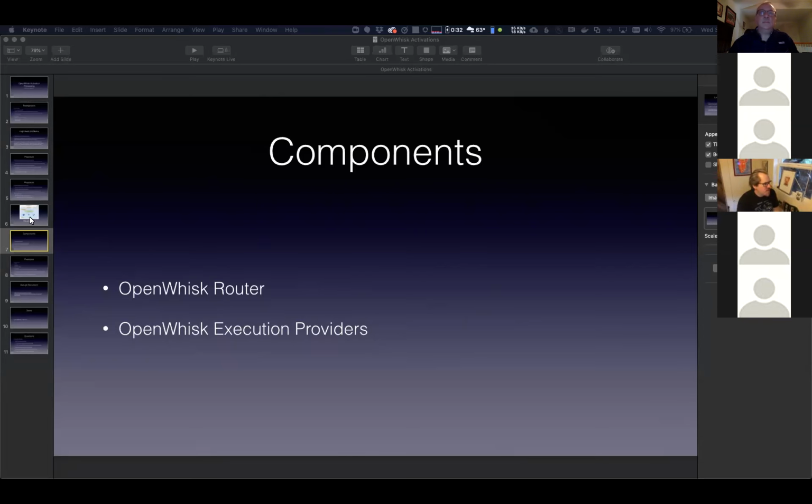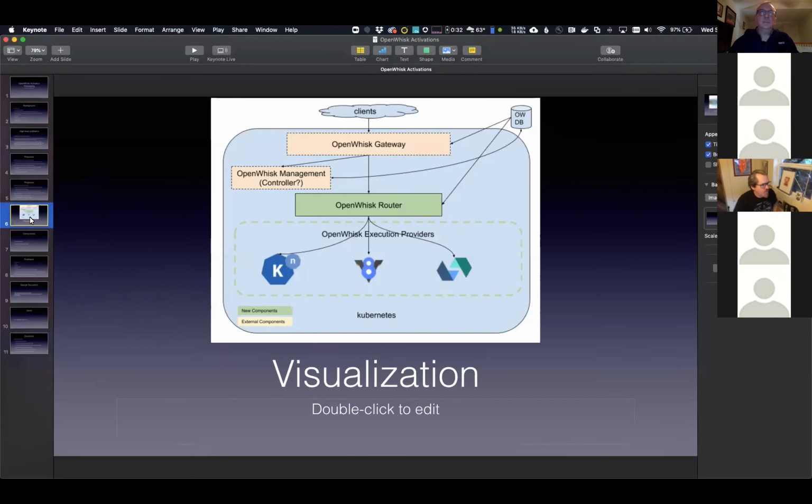So when we last spoke, I gave a brief presentation over this design, and I was just going to do a brief recap. The proposal was to have an OpenWhisk router layer to delegate to specific execution providers that could be based on varied implementations like Knative or V8 isolates or OpenWhisk.